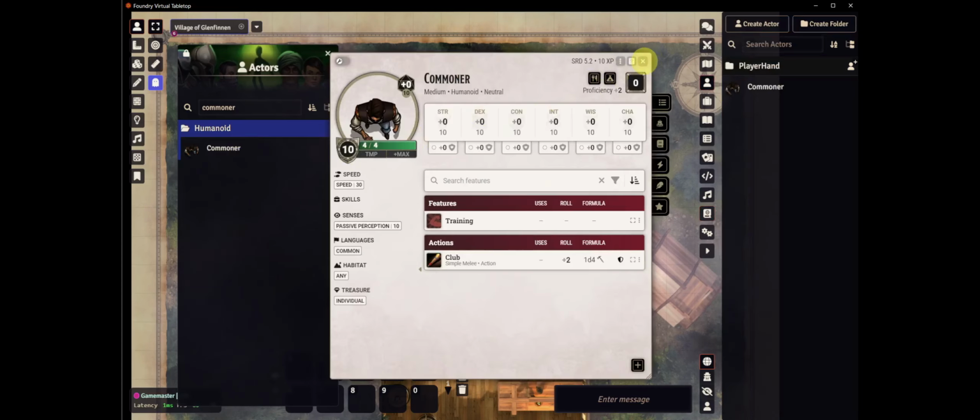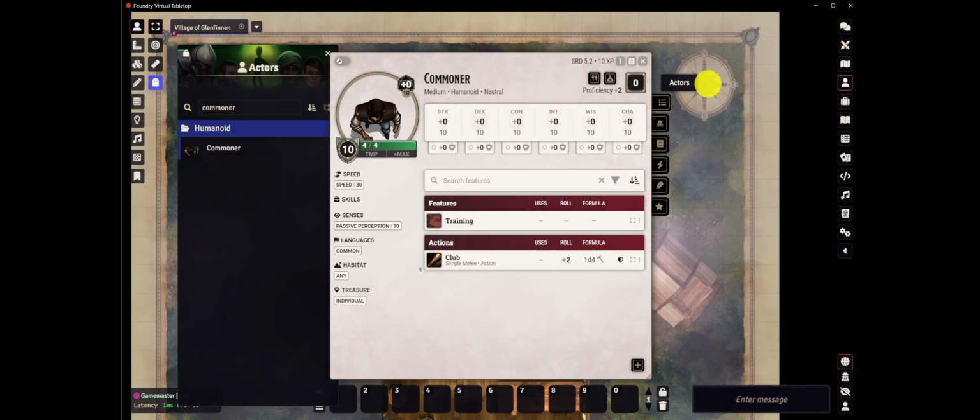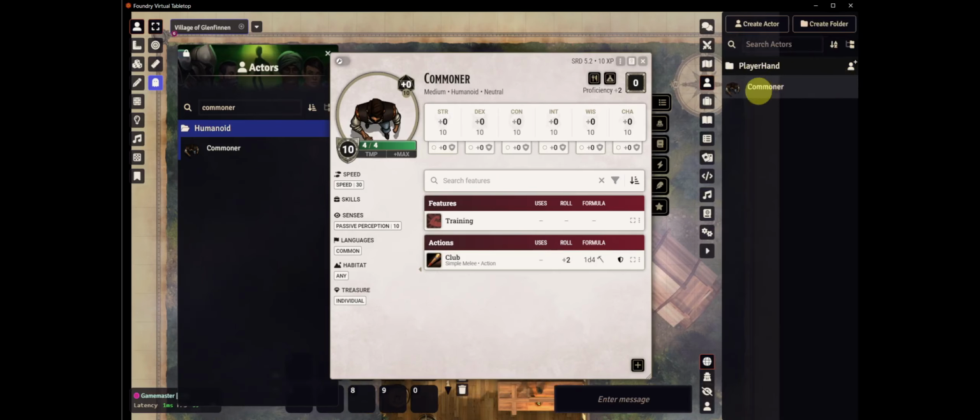Once again, it shows me the character sheet. Let's look in the actors area. We can see that the commoner has now been copied. In essence, what's happened is I've made a photocopy or took a screenshot of a page in the player's guide on the bookshelf and put that character sheet on the gaming table. The original, just like our shield, was not modified in the compendium. Regardless of what we do to this commoner from here on out, our original commoner in the compendium will be safe and sound.